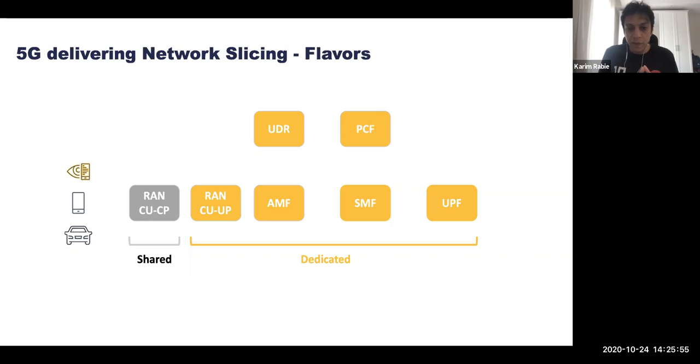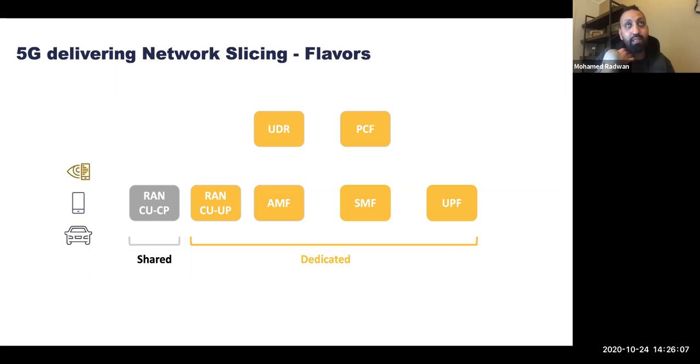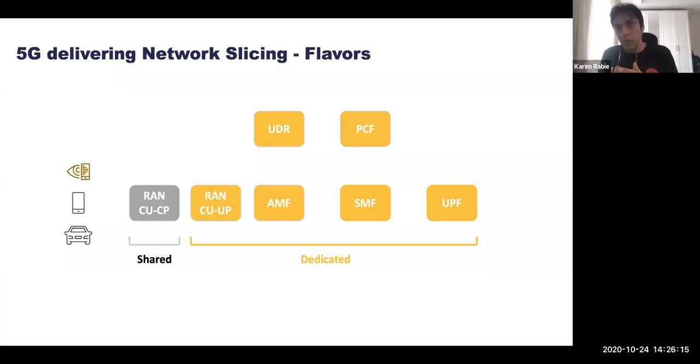Radwan will handle this part, but still the concept applies. You can have dedicated paths for transport, or an LSP, or a complete new slice, as we will see in the upcoming slide. And in the core, this is 100% covered by standards, and this is the focus now: to give dedicated network functions like UPF, SMF together or separately to a slice.